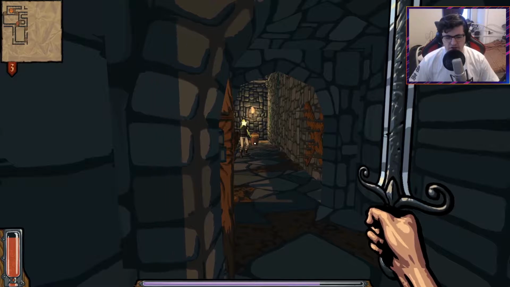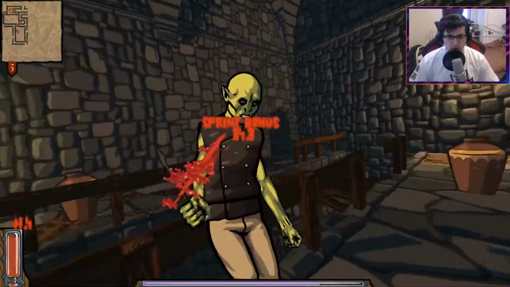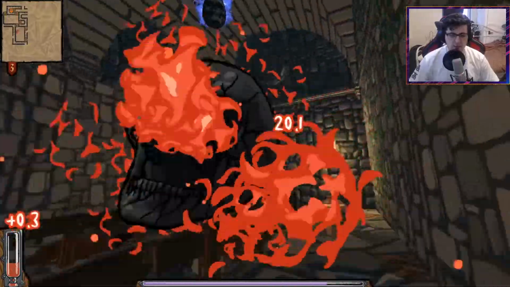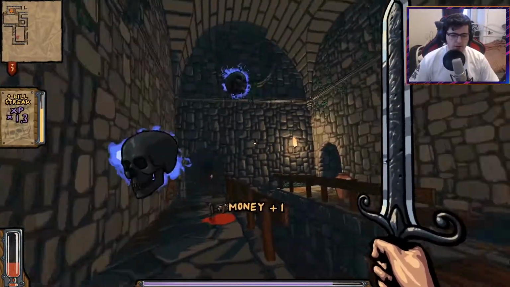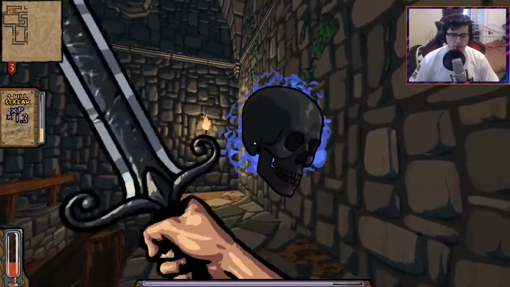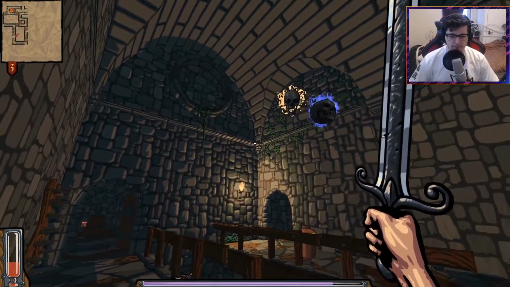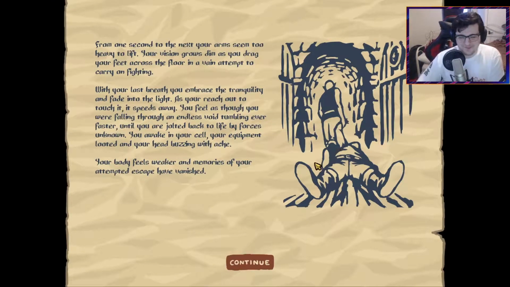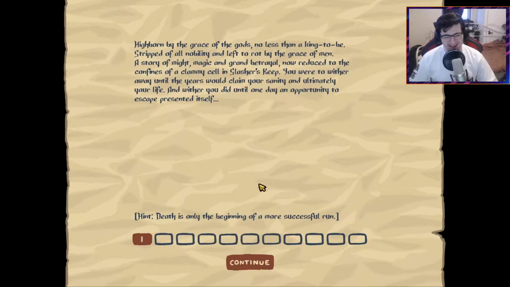Are you going to walk forward or are you just going to shoot at me? I take that as... Okay. Oh, he's just gonna point blank shoot at me? Oh no. Come on, food. Come on. Oh my goodness. Damn. Stupid heads. Damn it. Okay, that's fine.